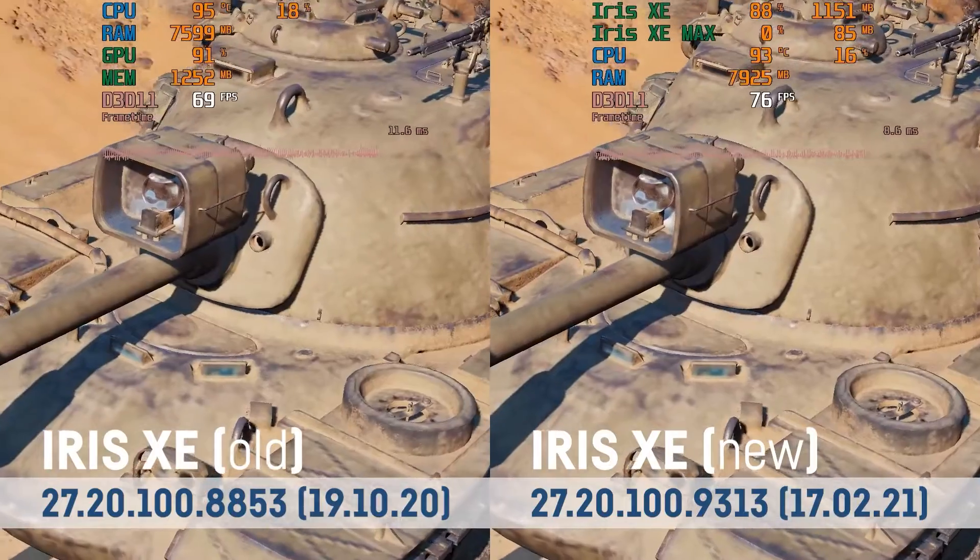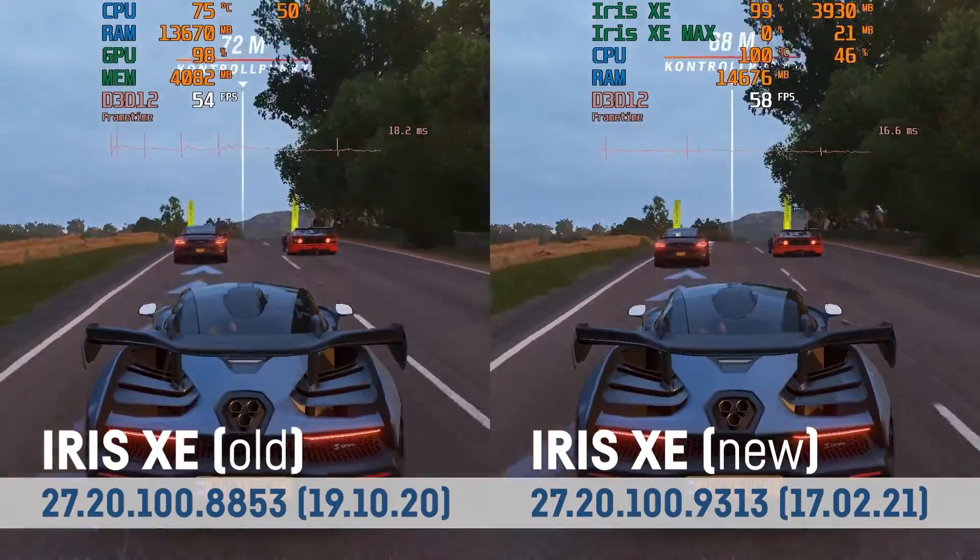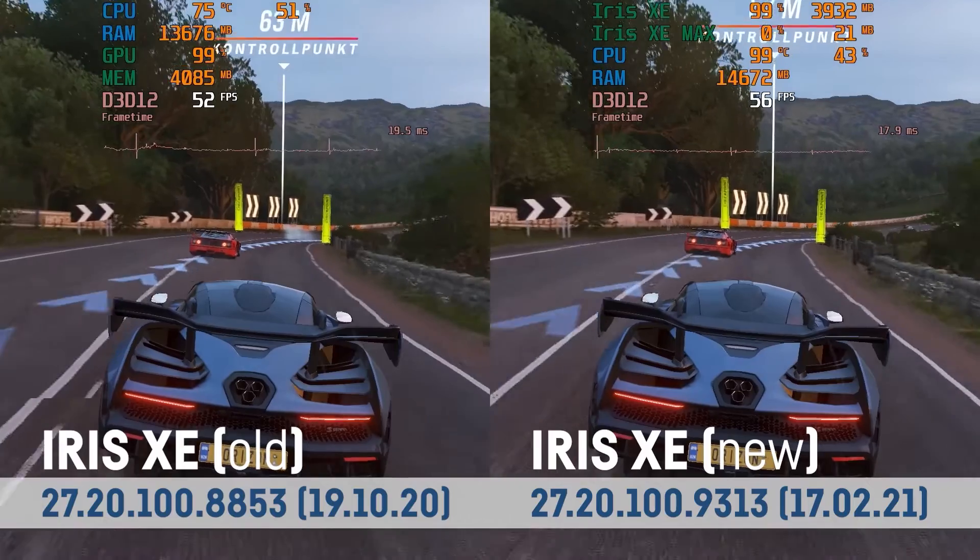Intel even has a dedicated advertisement for this. So who should actually get a laptop with an Iris Xe Max? Well, to be honest, as of now — nobody. You're wasting money and would get the same or even better results in most cases with the same laptop but without the dedicated Iris Xe Max, while saving quite a lot of money. Hopefully that will change in the future with better driver optimization, but that could take a while — since testing the Iris Xe integrated with old and new drivers showed only around a 5 to 15 percent difference. So there might be potential, but it could take a while.